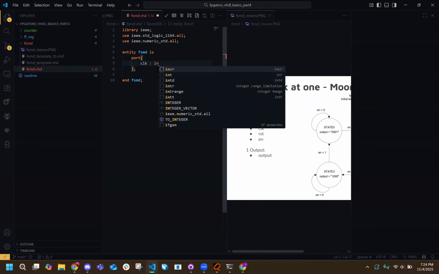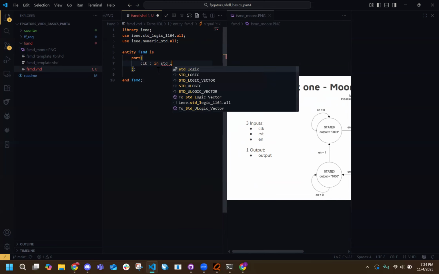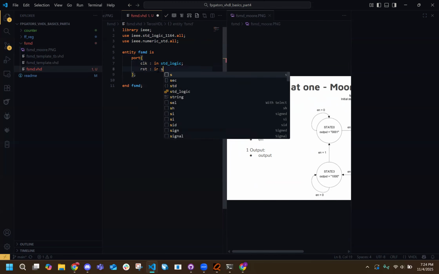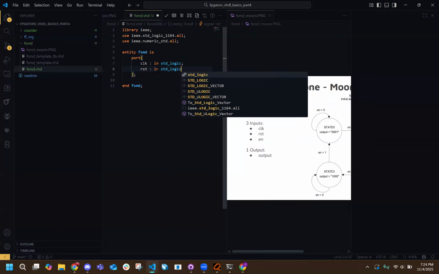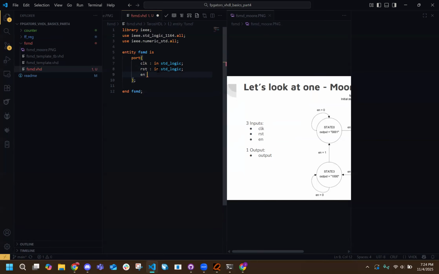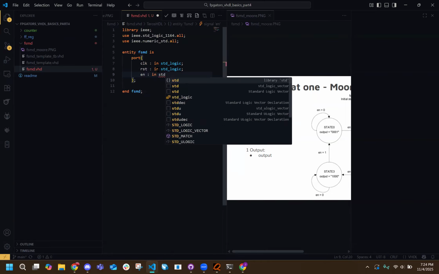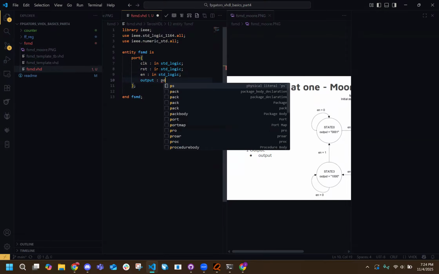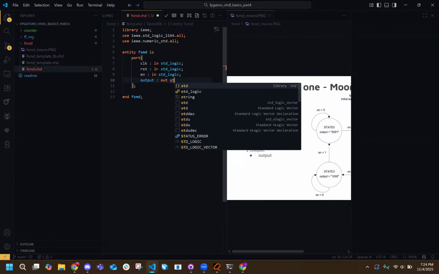So clock: in std_logic; reset: in std_logic; enable: in std_logic; last output: out, and this is going to be a vector.